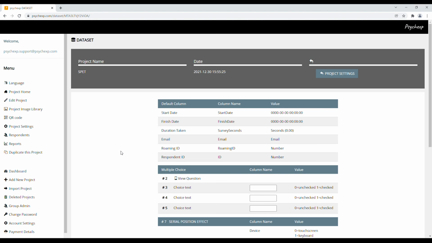Prior to downloading the data, you will need to set the dataset column headings and save the changes. Each column heading must be unique and only alphanumeric characters can be used.